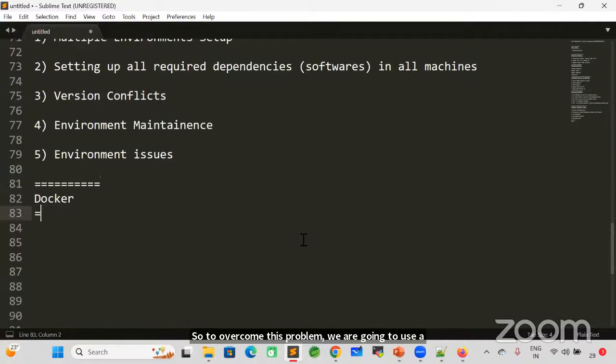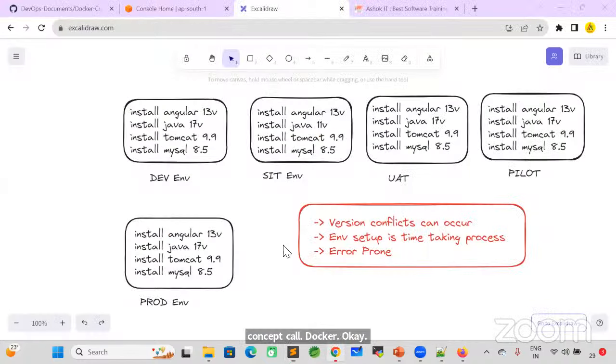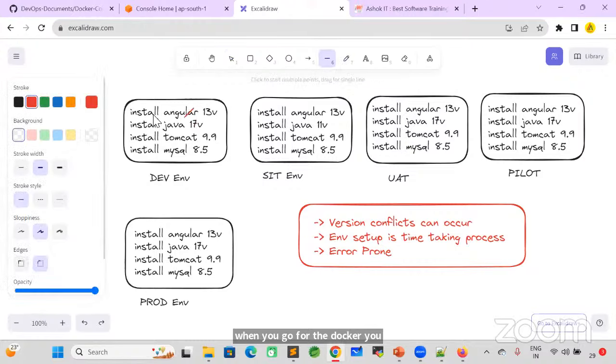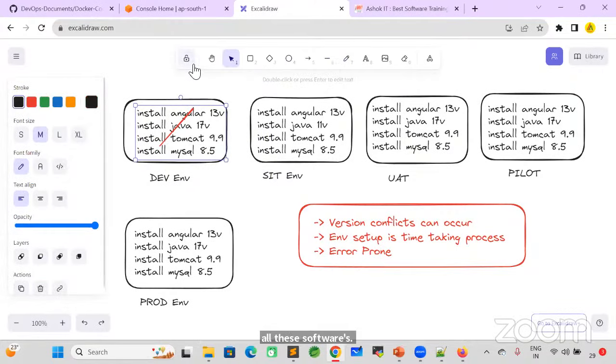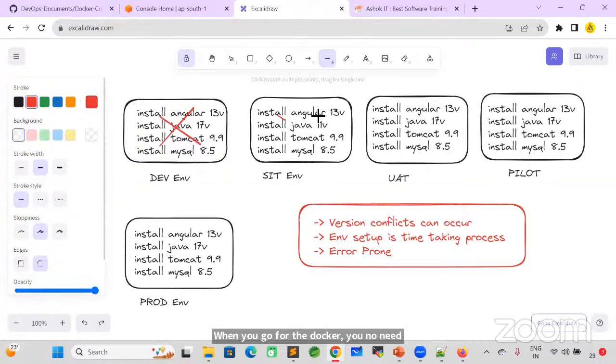Now, when you go for Docker, you no need to install all these softwares. Without bothering about the required softwares, you can run your application in any computer.